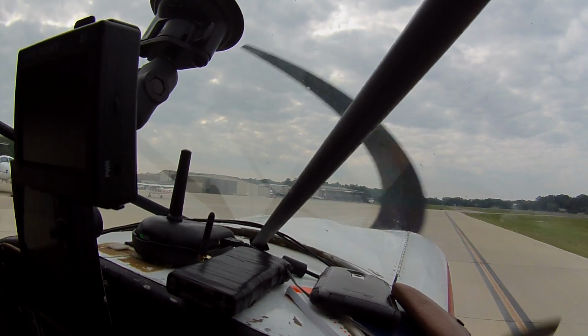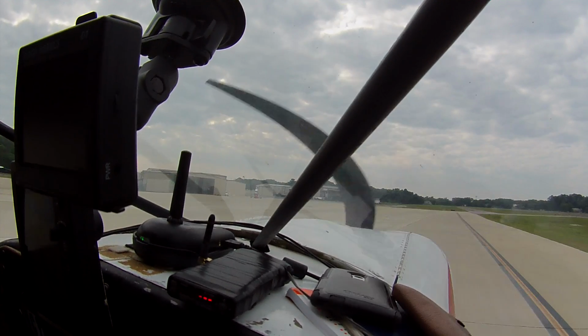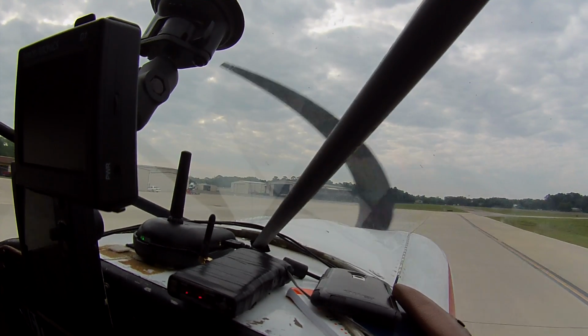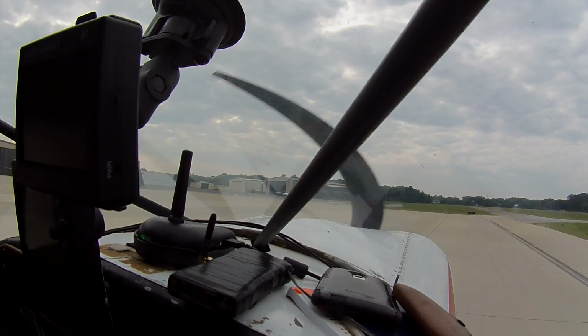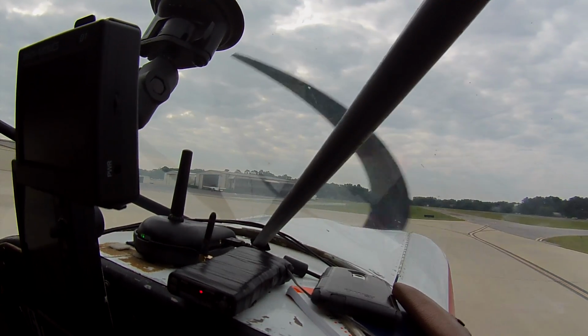Secure. So we got the wind at 350 at 4. Taking off on 34, that's good. Let's take a look at the windsock as we're rolling. Radio tested. Brakes, how's your brakes? Brakes are good. Feel good on the brakes. Turn and slip indicator is good. Inclinometer is good. Compass is a little shaky.